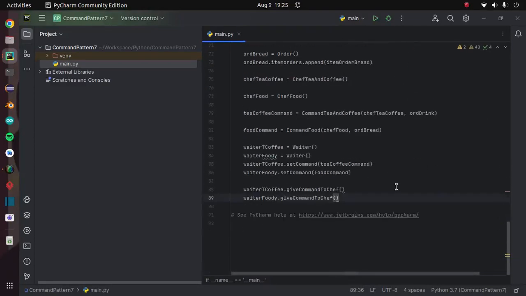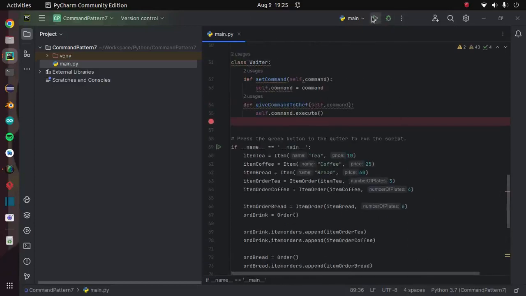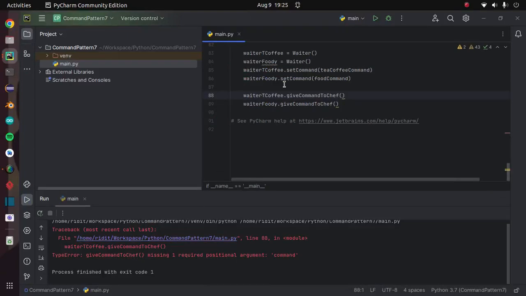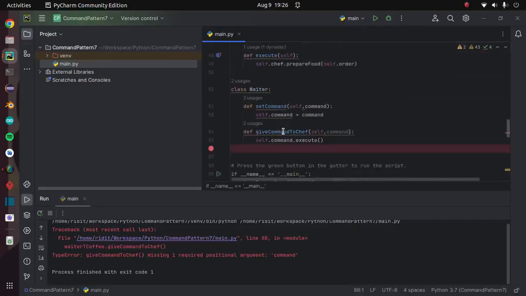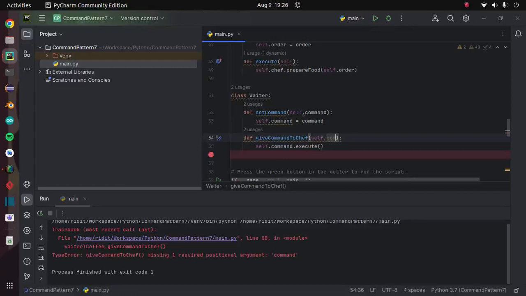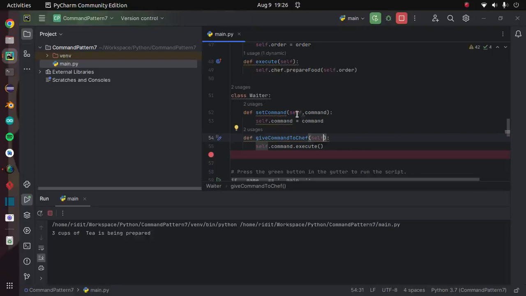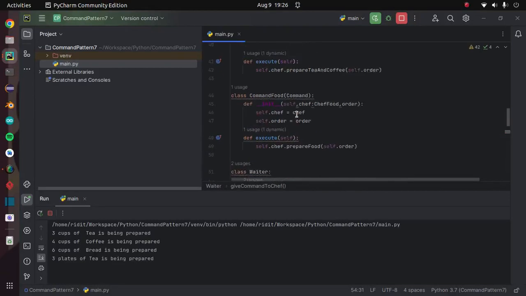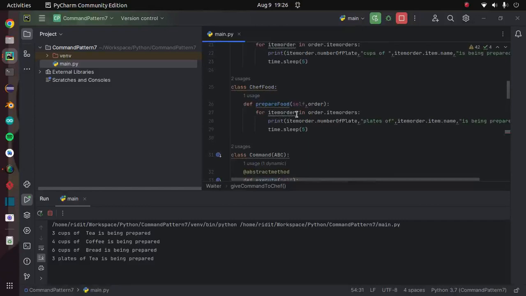And as it looks, there are 0 errors. Let's give it a run. Okay, there's 1 error actually. I try tea, coffee. Oh, I think I actually found it. It is this thing. We do not need this thing, sorry, I accidentally added that. 3 cups of tea, 3 cups of coffee, 6 cups of bread. Oh, I must have written 6 cups. No, 6 plates of bread.